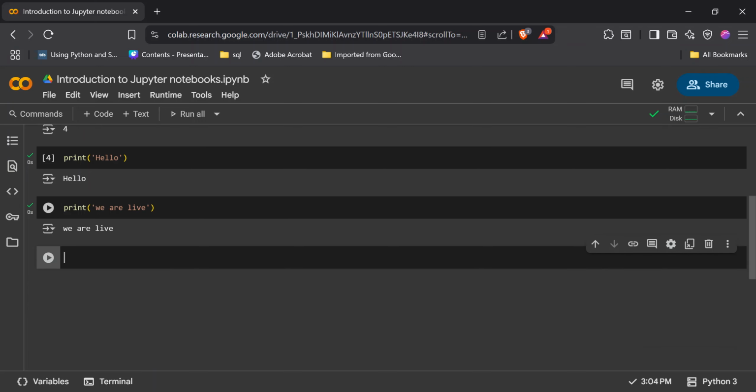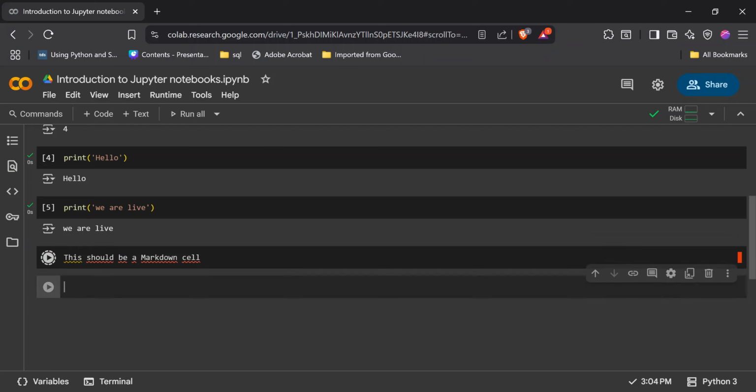Then if I want to change a code cell to a markdown cell, a cell that is already a code cell, I want to turn it into a markdown cell instantly. How can I do that? So if I want to turn this particular next cell, which I've already created as a code cell, I can say this should be a markdown cell. I'm just filling it up. And you see it's showing me this error because this is a code cell. If I run this, I'm going to get a Python error.